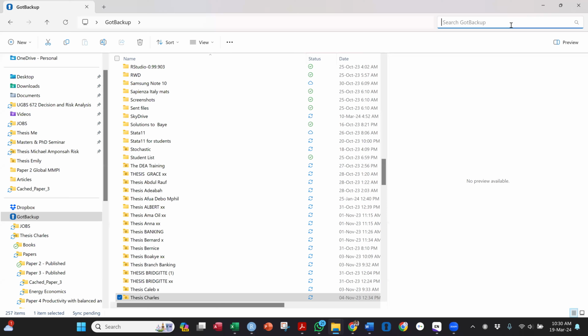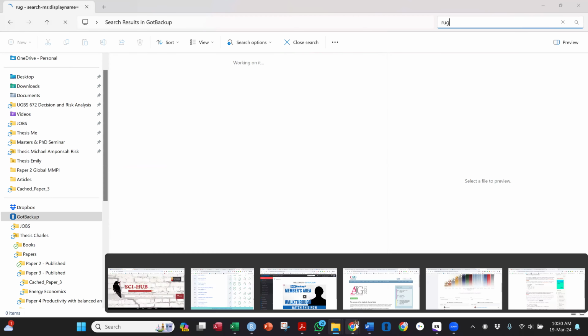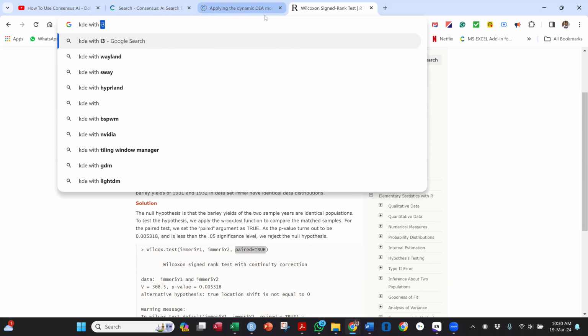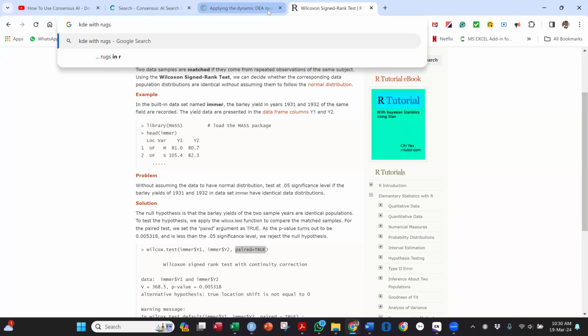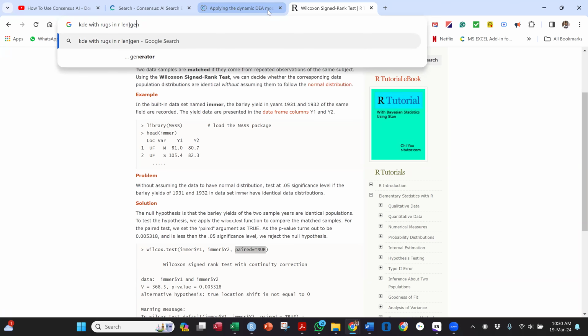There's a name for it. It's called rag something. It's called kernel density with rag something. Okay, so let me see. KDE with rags, okay, in R. The legend should be added as well.